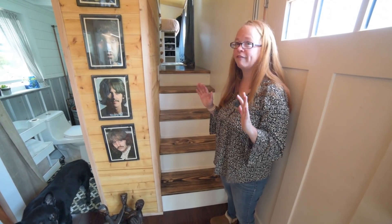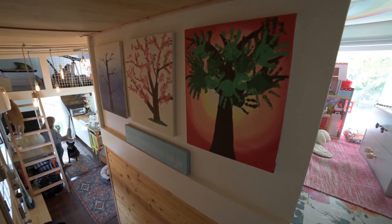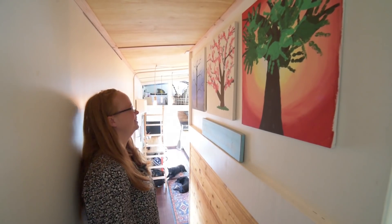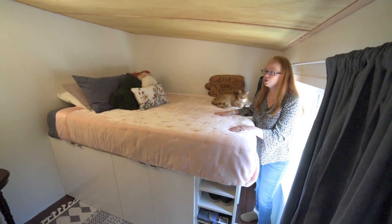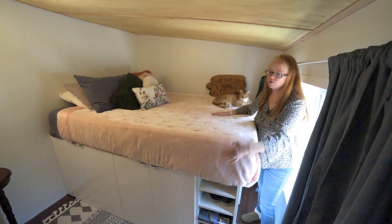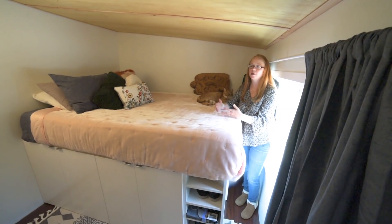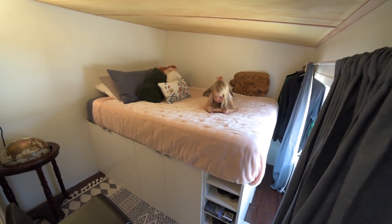We are a family of four and everybody has their own bedroom — it's a three-bedroom tiny house. These are the stairs up to our second story. These paintings were done by my husband, myself, and my son with my help when I was pregnant with our daughter Cora, so these are kind of her paintings from us. This is the master bedroom — we have a queen-size bed with IKEA cabinets underneath that allow for a lot of storage. My husband is 6'3" and he can't stand fully until about the middle of the room, but we put the bed in the gooseneck so he didn't have to crawl around.